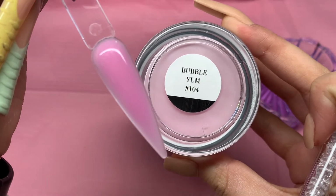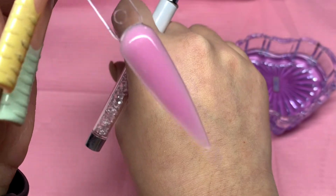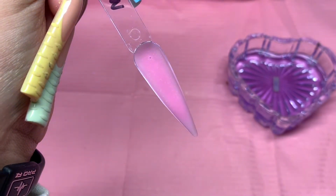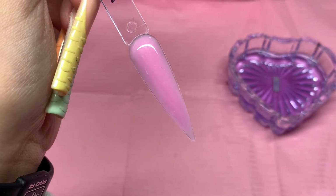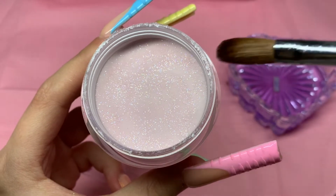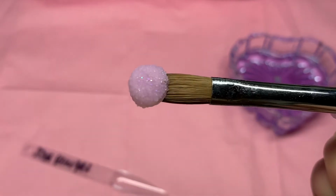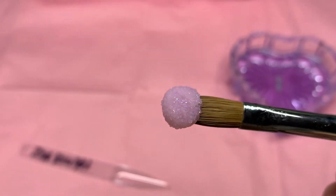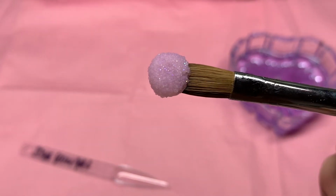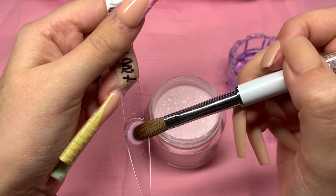And if you guys want, let me know down in the comments which one was your favorite acrylic out of all of these. And like I said, make sure to go on their website and order them. I don't know if they're going to be selling out. I don't know if this is going to be a permanent collection on their website. I'm not sure, but make sure to get it while you can. Because I've been tending to do that. There are a lot of companies coming out with new acrylics, and I want to order them, and then I'll wait a day or something, and then it'll be sold out. And I'm like, why didn't I order it when I thought of it? So make sure to do that, you guys, because you don't want to be late.